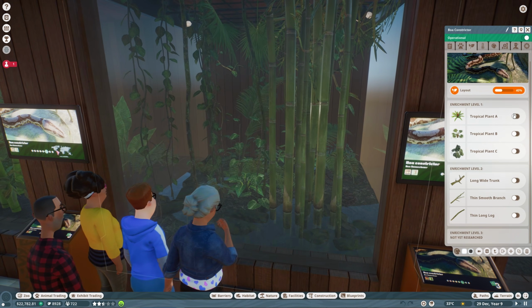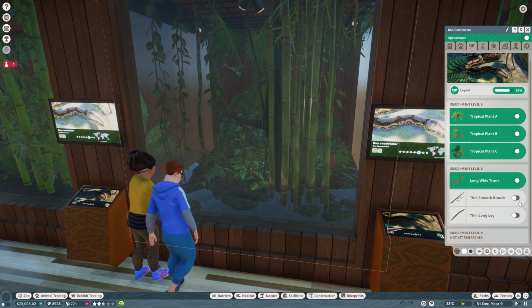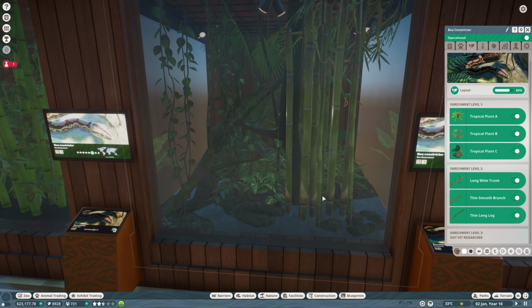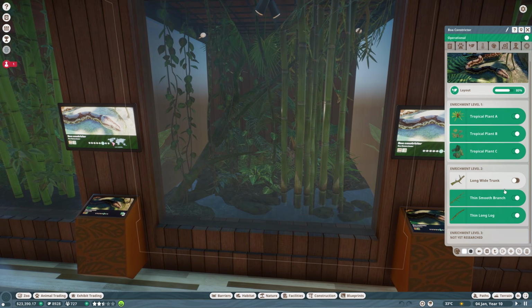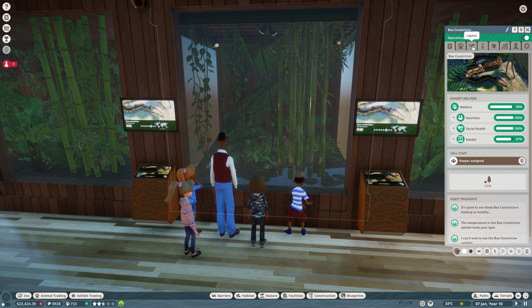So I'm going to do that now. I'm going to add in probably just all of them to make it a bit more enriched. And then the logs as well. Now this does make it look slightly different to the others, but we could always go back and add in more log enrichment or just take out the really different ones like that. They don't technically need all of them. They get the bonus anyway, so we'll leave it like this for now. They got 80% enrichment now, so we're looking really good.